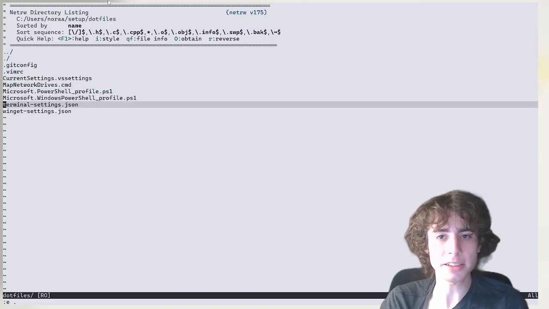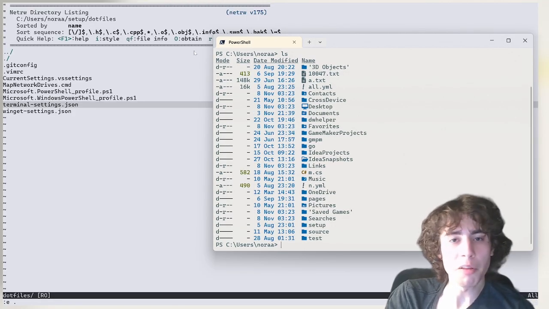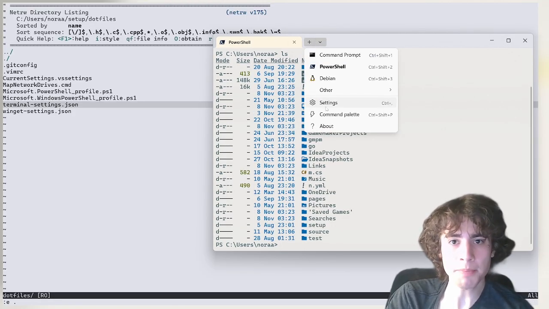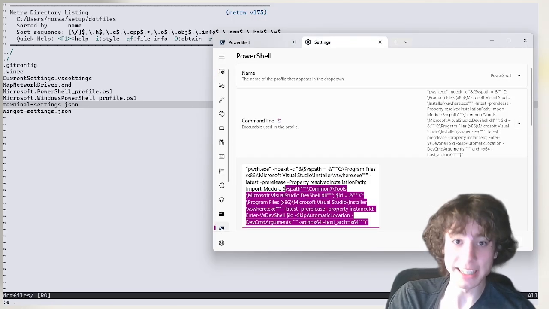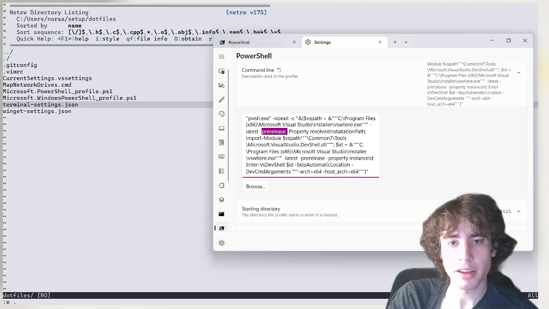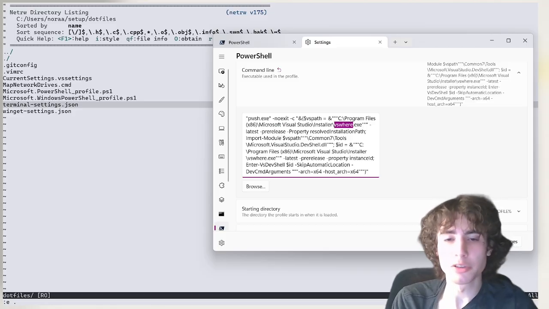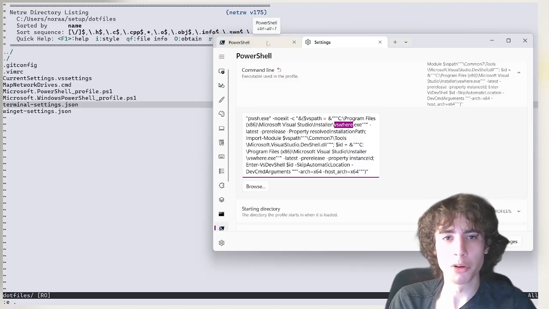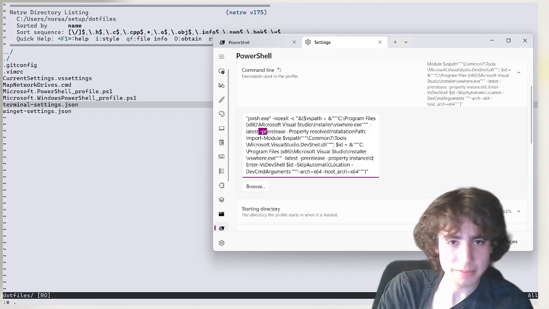Then the terminal settings, that's best if I just show you. My default profile is PowerShell 7, and it applies this monstrosity here, which basically just calls vswhere. vswhere is the tool that can tell you where Visual Studio is installed, because I always want to open the developer shell of Visual Studio.